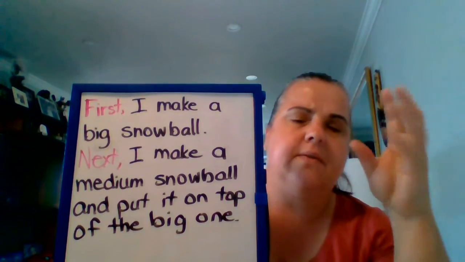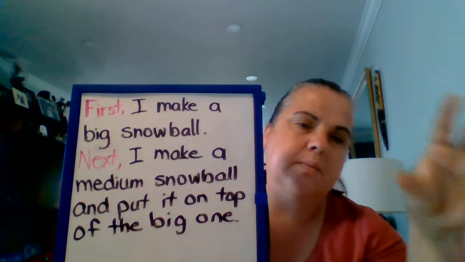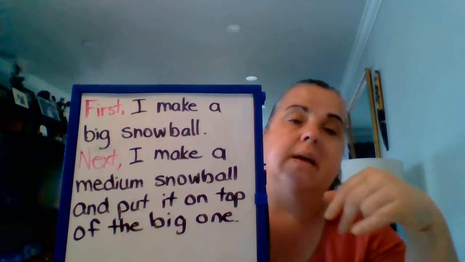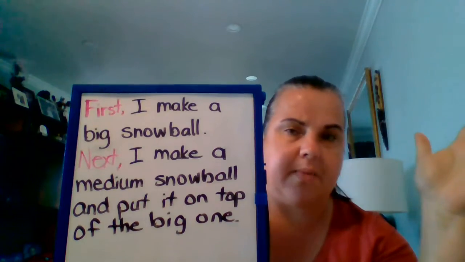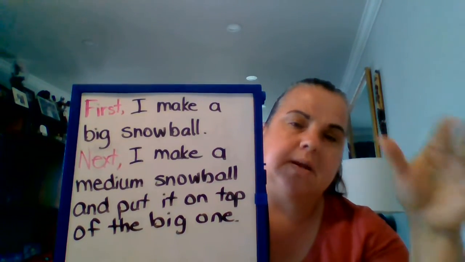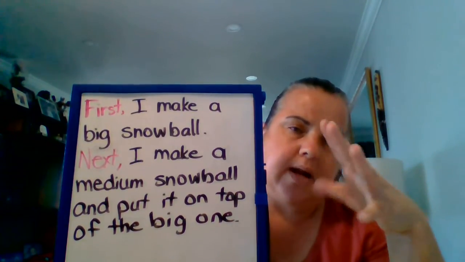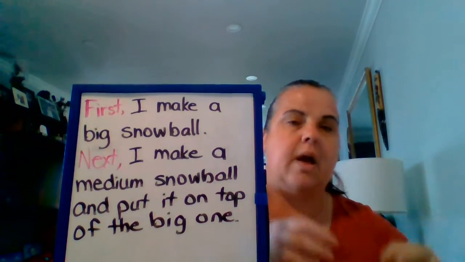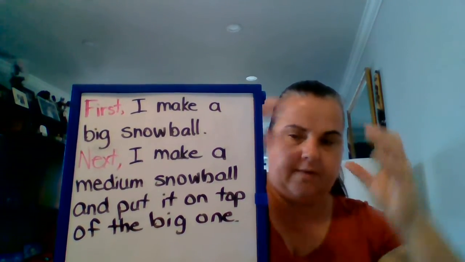Okay, so it's kind of like a step-by-step, like a recipe. If somebody came here from another country, they had never seen snow before, they don't know how to make a snowman, you're telling them step by step what to do. So right now we have the big snowball and we have a medium snowball on top of it.